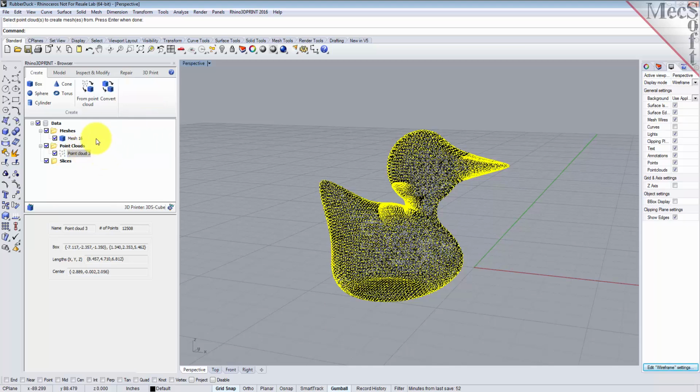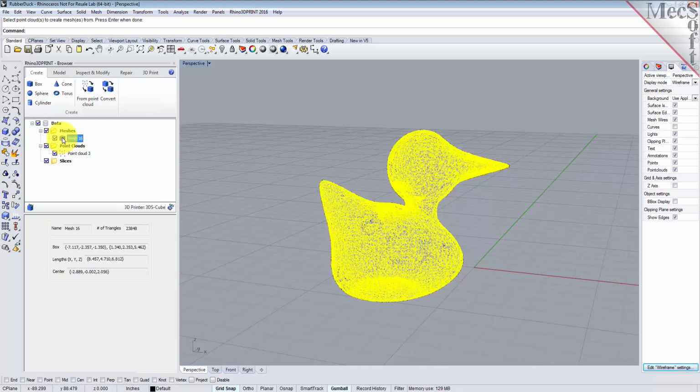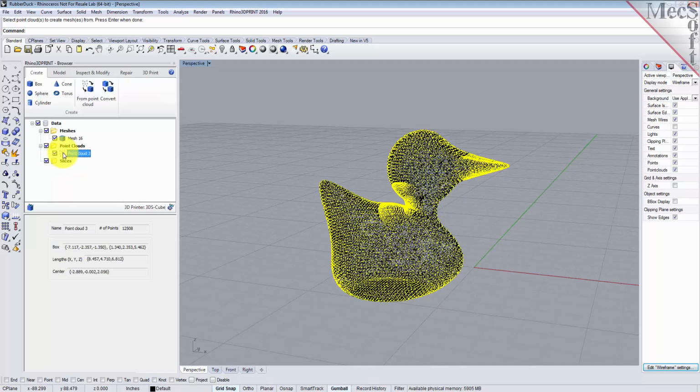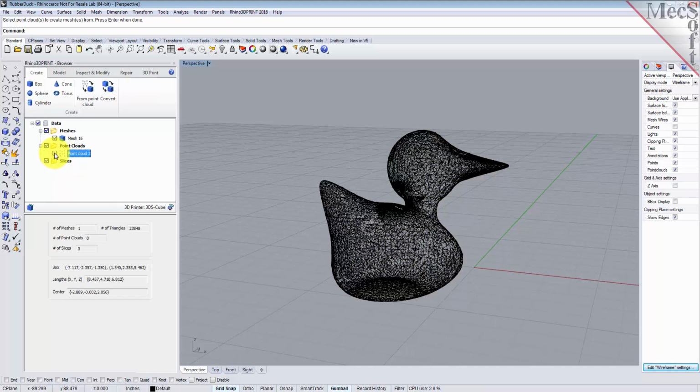Now, you'll see up here in the data tree that one mesh was created, and then we have our point cloud here. So we can turn the point cloud off for now. Now, one thing I'd like to mention here, as you can see in the data tree, each object has a checkbox. You can display or hide the object by checking or unchecking the box. And if you don't see the check boxes in your files, there's a command down here for toggle display of hidden objects.